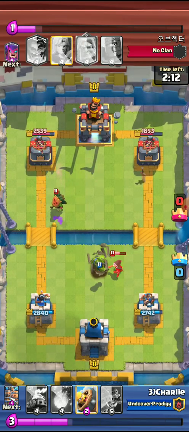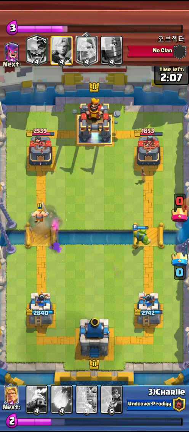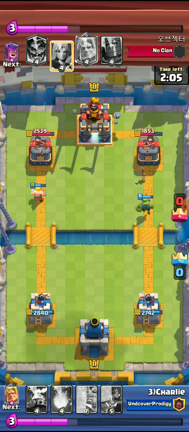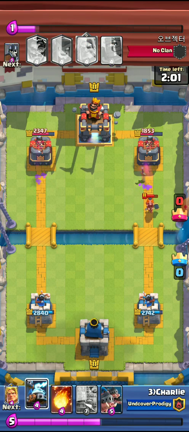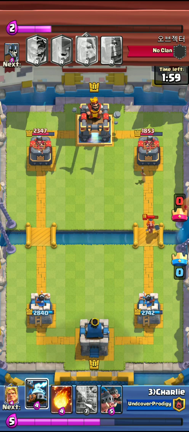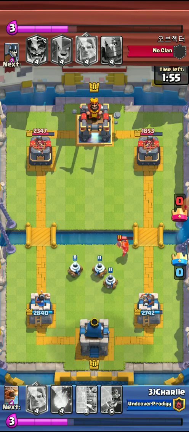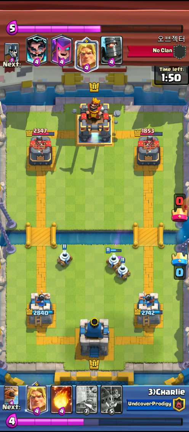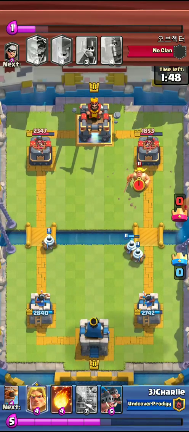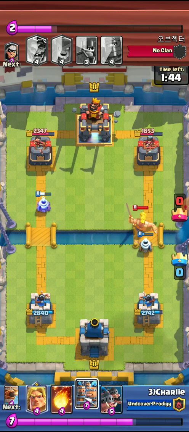Goblin Cage is a really good counter against Bandit. As you can see, he completely stopped her. And he was at full health at the end of the interaction. The Zappy should have been 1 tile back to avoid the hit there, but that's alright because it was only 1 hit on one of my Zappies.